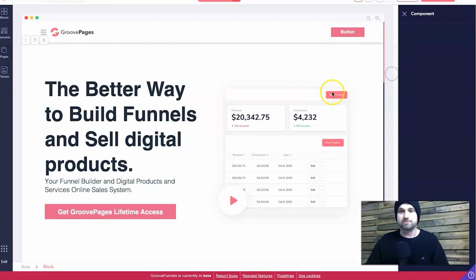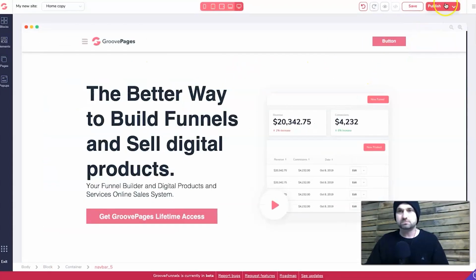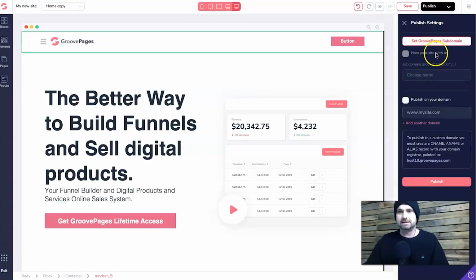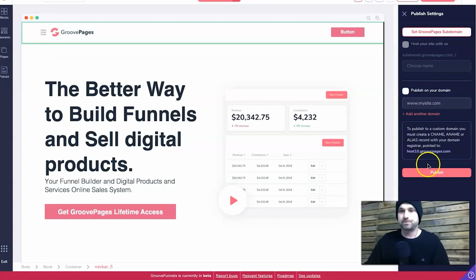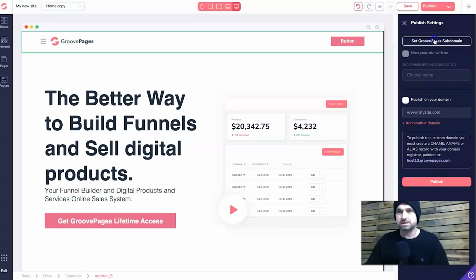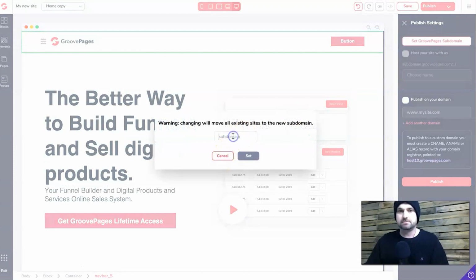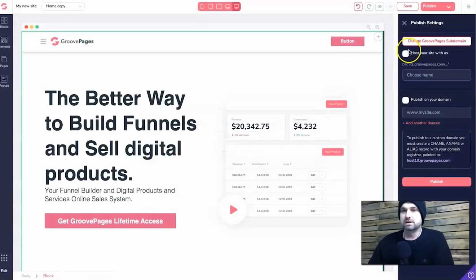And then once you're ready to go, all you need to do is publish. It's going to ask if you want to host it on GroovePages, which you can use for free. You can use their own subdomain, or you can use your own domain. There's all these different things. But for this particular one, this is going to be my, I'll just call it B limits. So I can just host it on this site now.